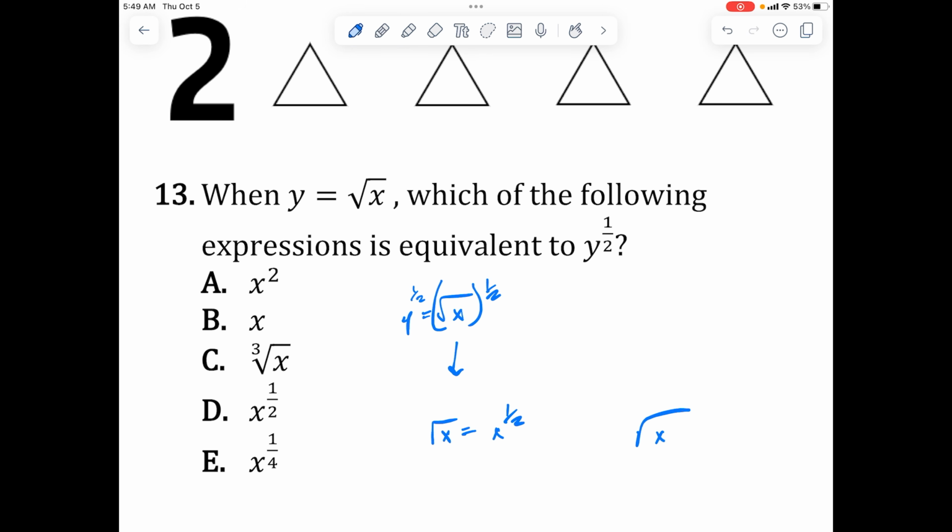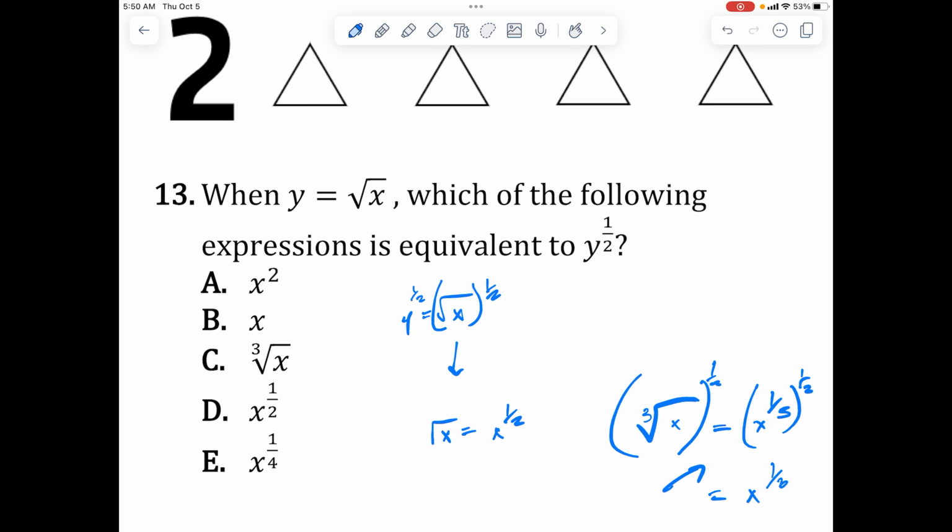When you're doing the square root of any number, really, if you've ever seen this kind of marking, the third root of x, that 3, this expression is really just x to the 1 over 3. So that 3 becomes the denominator of that exponent, where the numerator is always 1. If I do a half of that, really what I'm doing is an exponent of an exponent. When you do an exponent of an exponent, you multiply the two exponents together and keep the base the same. So in this case, it would be 1 over 6. Not for our problem, but just for the example here. So in this case right here, x to the half would be x to the 1 over 4. That's what half times half is.